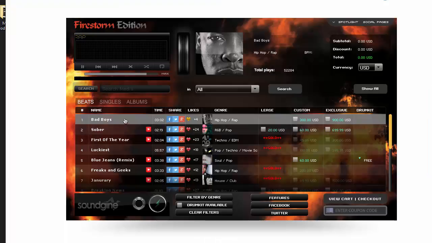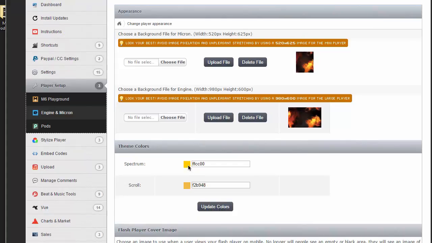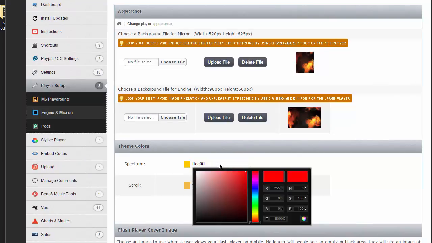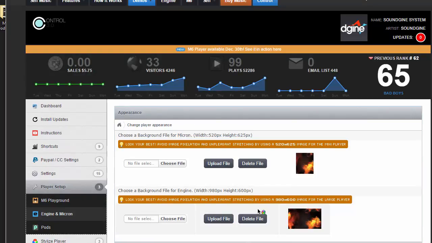If you play a beat, see this right here? That was the spectrum. You can go in, click right here, and then you can mess around with the spectrum color. I'm going to leave it this color so you can see it. I'm going to update the colors.